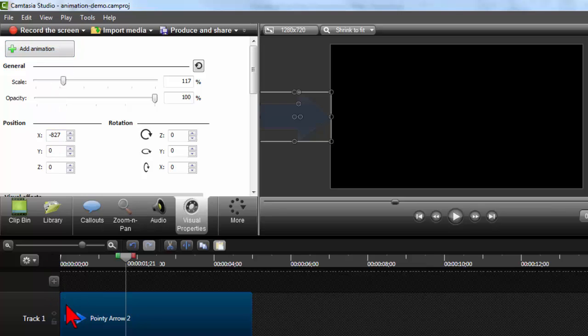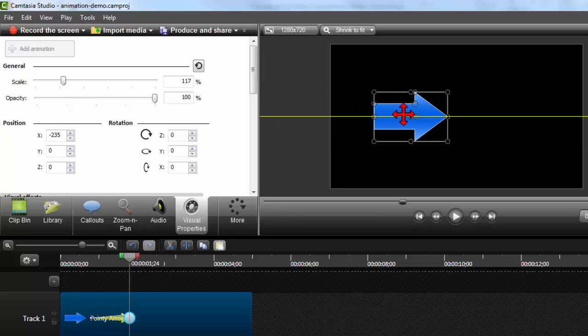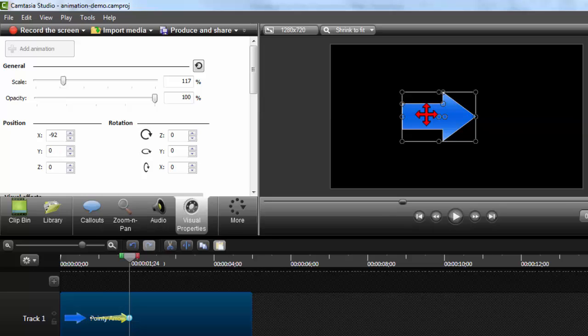You'll notice I have not added an animation yet, right? All I did was put it where I want it to start. Move the playhead in, click Add Animation, and then change the properties. So I want it to now lead the eye to, say, here. Okay, so here's kind of what just happened, and you'll notice that some of these numbers over here magically changed.